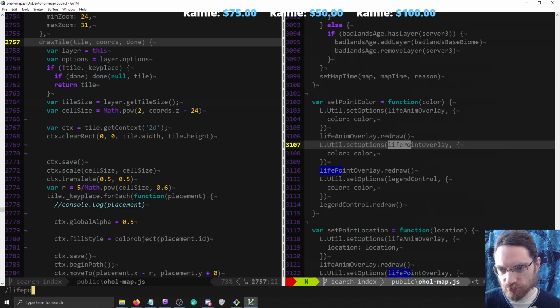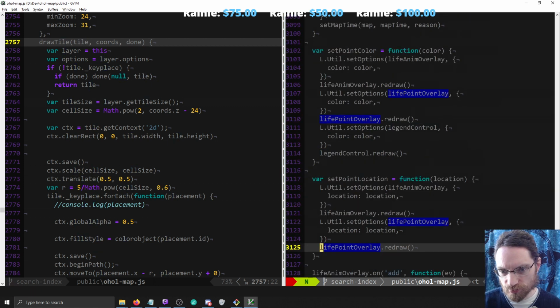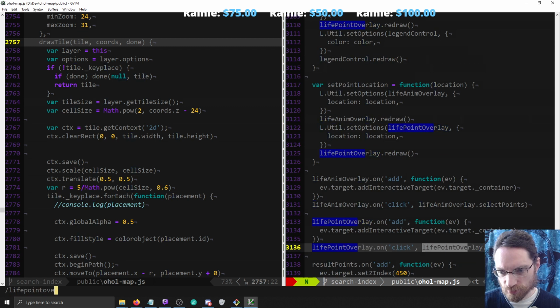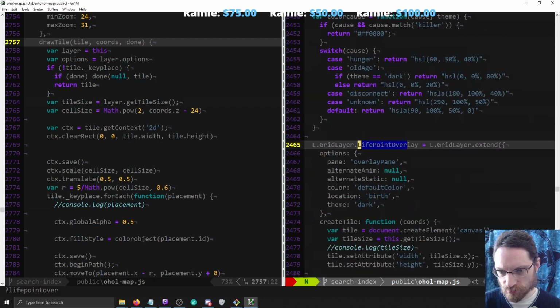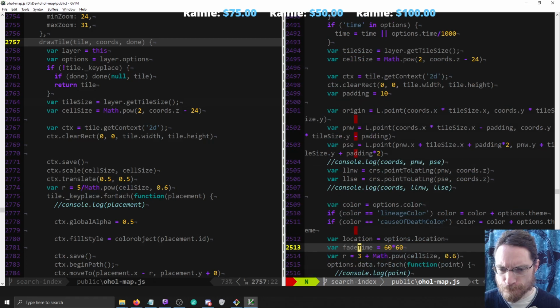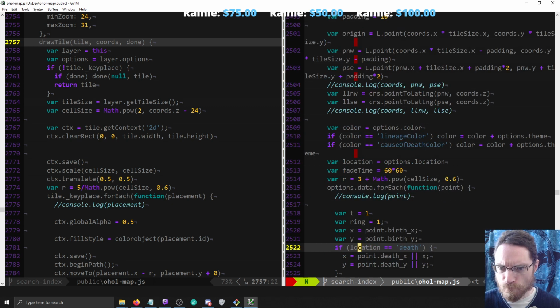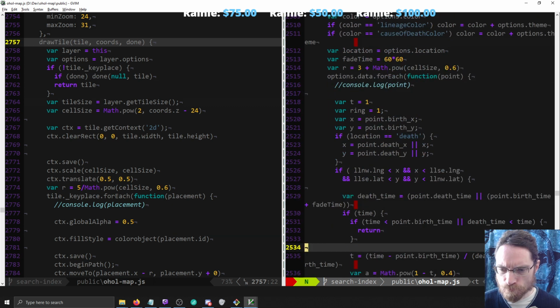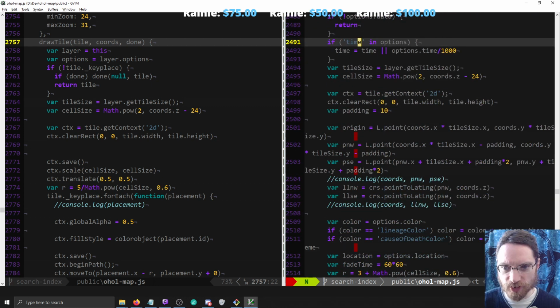Life point overlay? Yeah, so this is where we had to do all the stuff to develop the box.